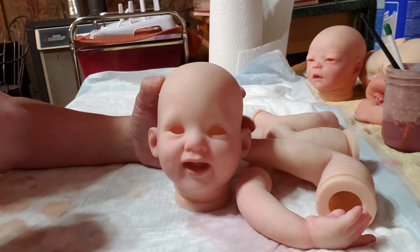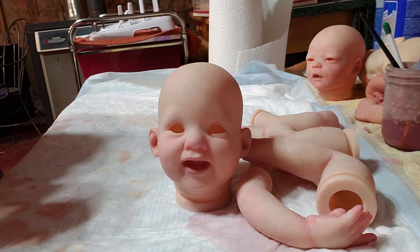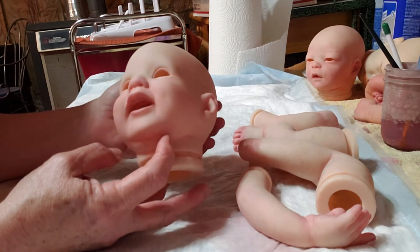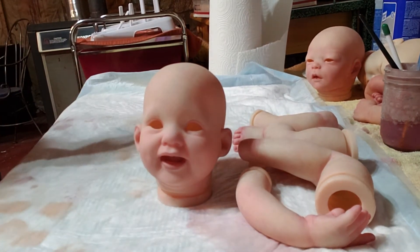She finally gave me the go-ahead, so we're going to start launching this funds campaign. This is a funds campaign I'm doing for her, and I'm donating this baby to her. When I get her finished, the money from this baby will go to her to help her. And I'll let you in on what's going on — her story.